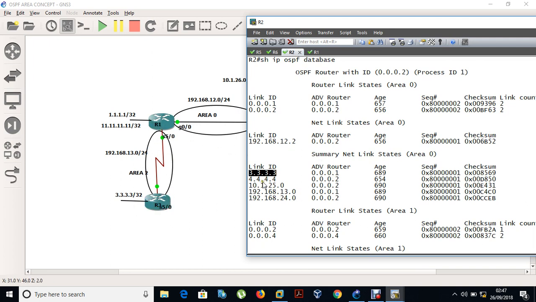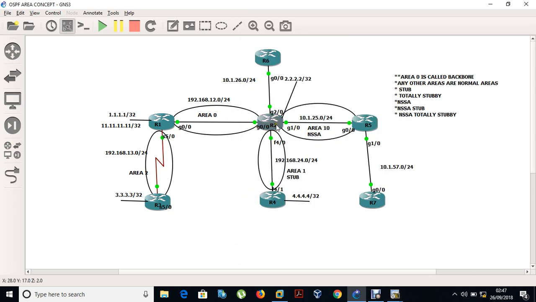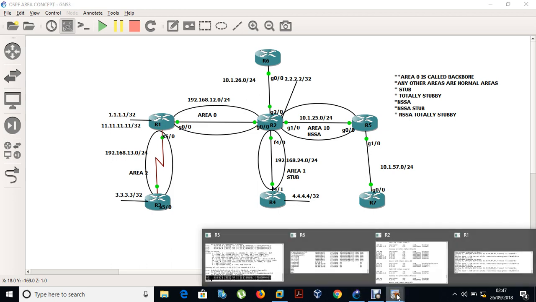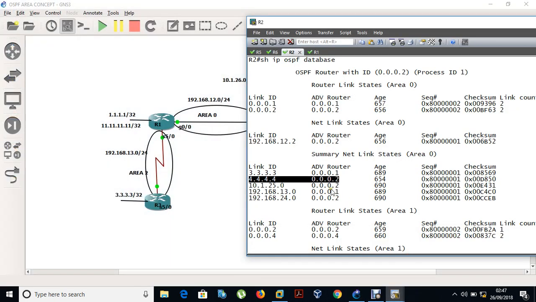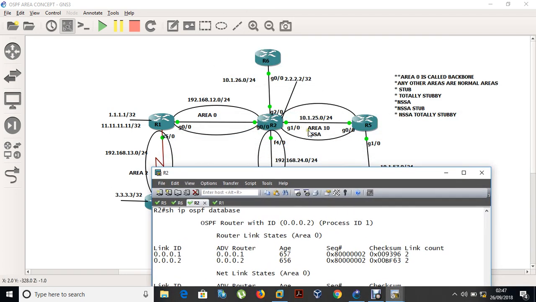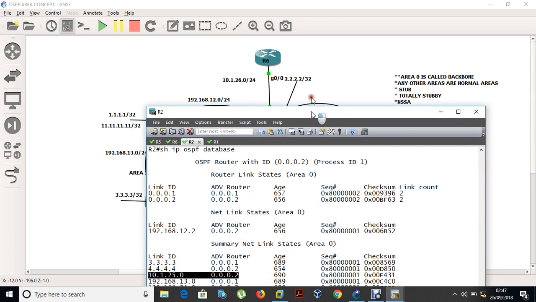So R1 is advertising the network of R3, which is the loopback of R3, and router 2 is advertising the R4 loopback because R2 learned the R4 loopback, and R2 is still advertising 25.0 because it is connected to 25 for area 10.